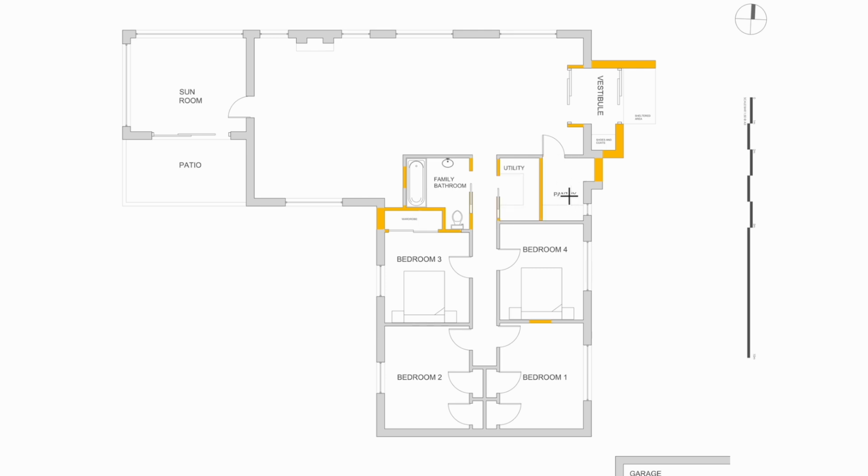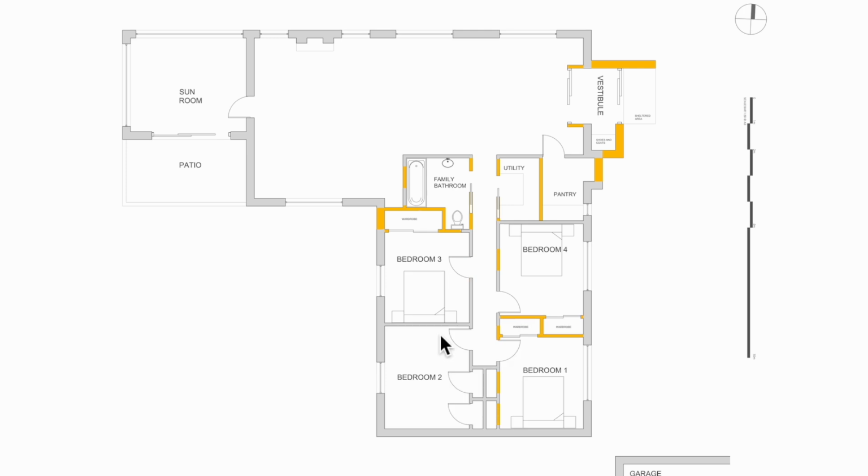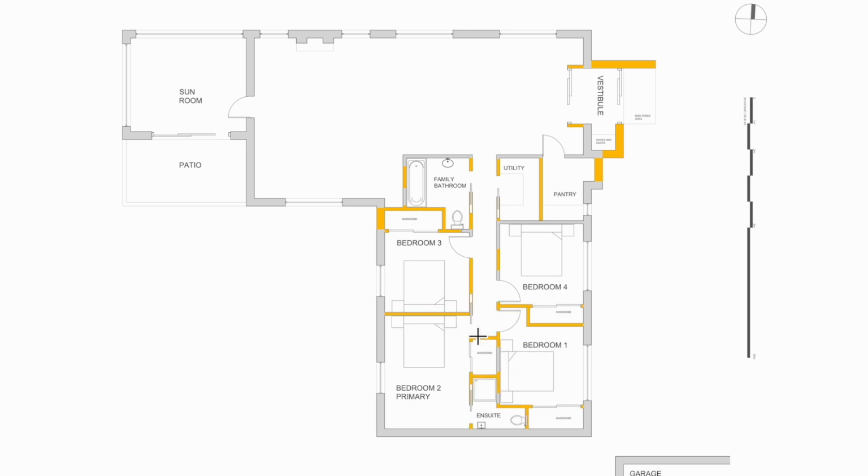Ultimately, I want to turn bedroom 2 into the principal bedroom, but to do that I need to rationalise these bedrooms and build in storage. This took me longer than I expected, but I eventually cracked the layout. The principal bedroom has an ensuite shower room and built-in wardrobe, but to get that to work I had to make bedroom 3 smaller and use a sliding door here. While this might seem a bit cramped, there is a big payoff.